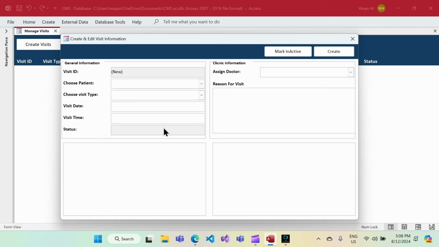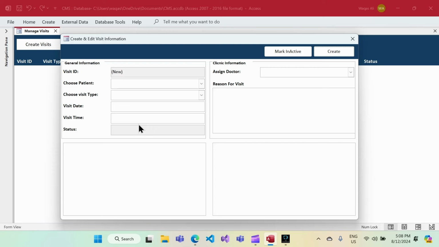So for example, prescription created, treatment recommended, a doctor assigned. So I want these kinds of statuses. So we need to think about how we are going to make sure that these statuses are updated from the way we are going to work with this application. So the first status we are looking for is new. All right. So that means when a new visit is created, we want this status to be new.